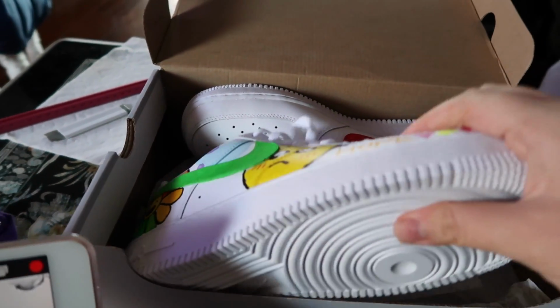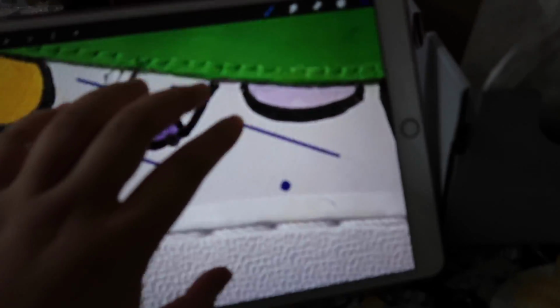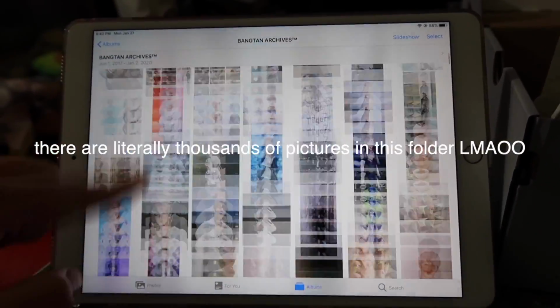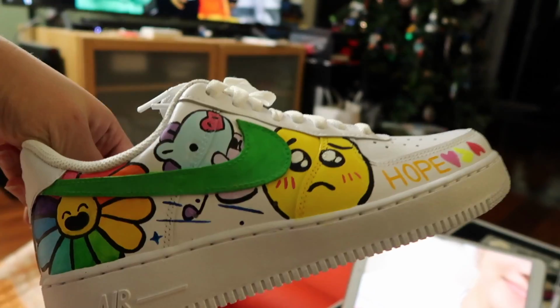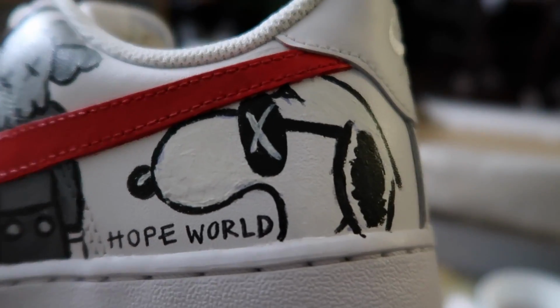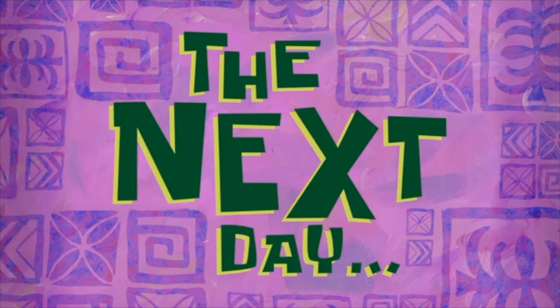Oh my god. This is a last minute thing I decided to do. Oh my god, how do I find the picture I'm looking for? Oh, it's right here. I decided to put this on the shoe. Amazing. So now I'm gonna let this shoe dry. I'm gonna clean up the black on this shoe because I feel like it's kind of messy. The next day.